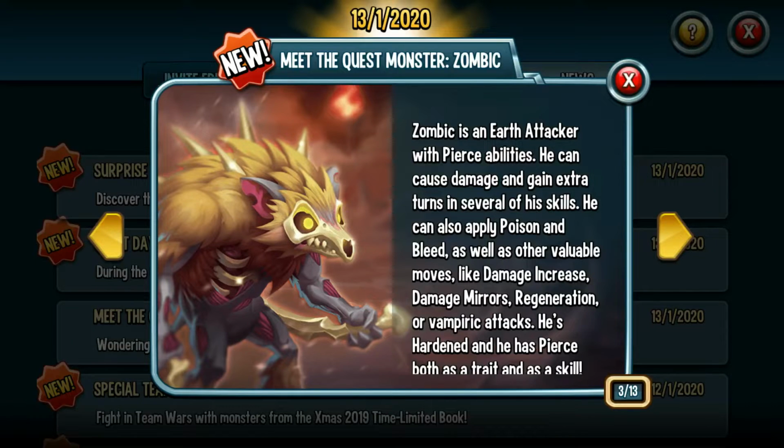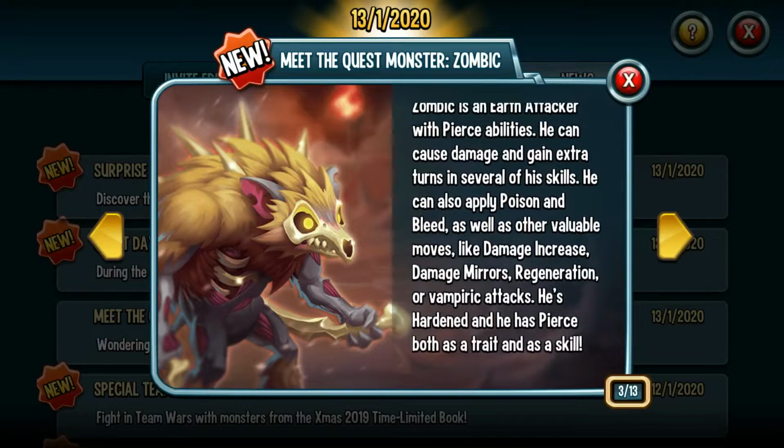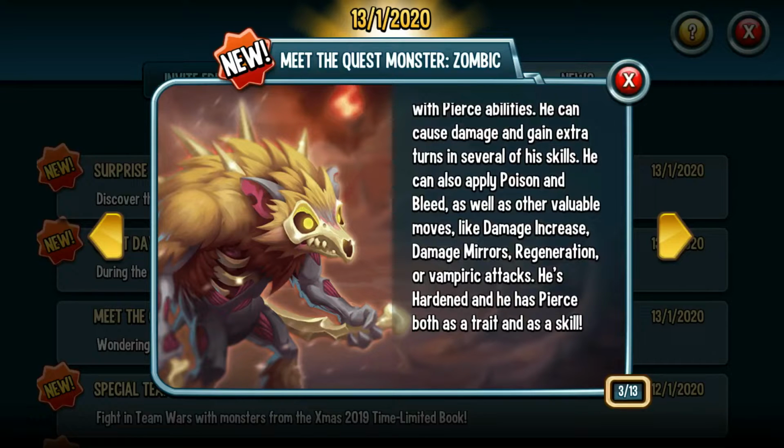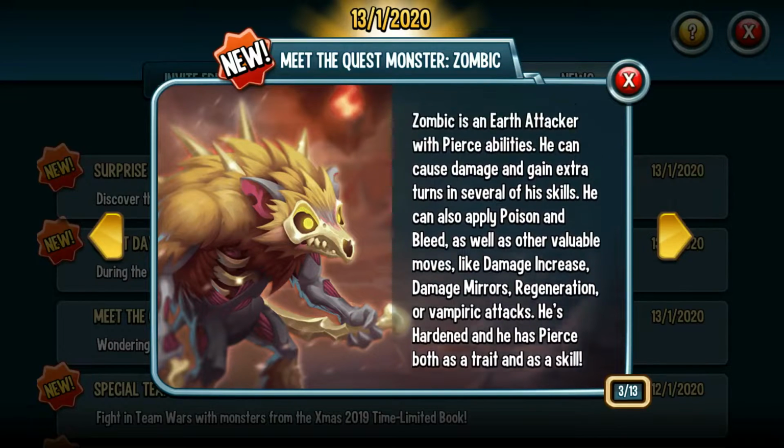All right, we have a new quest monster. This is Zombic. Zombic is an earth attacker with pierce abilities. I don't know if he's got pierce abilities. He can have it in his trait. We're actually going to talk about him in a little bit of detail there. He's not an elite. He's not one of the Forsaken. He doesn't have 4 tiers of skills, right? I mean, he's okay. We're going to talk about him, indeed. It's just that a lot of this is like, well, this is not really telling the story, especially the vampiric attacks, plural. Not really.